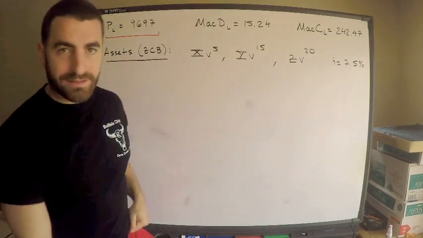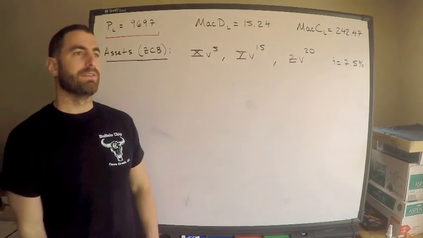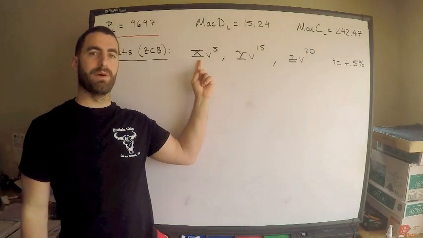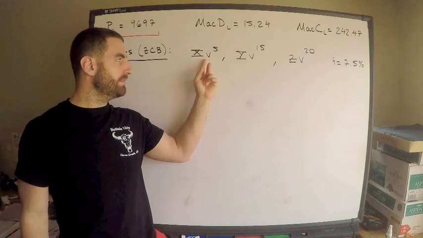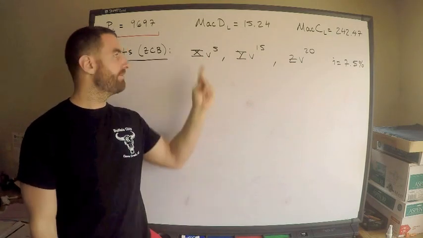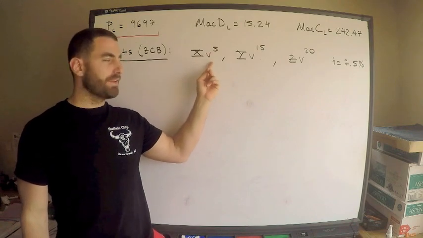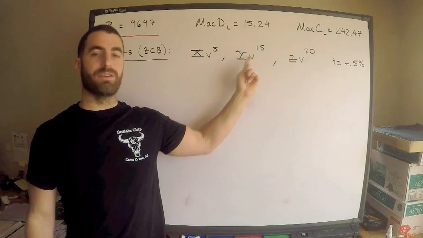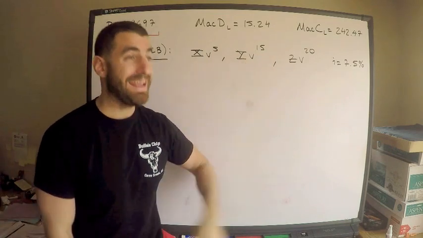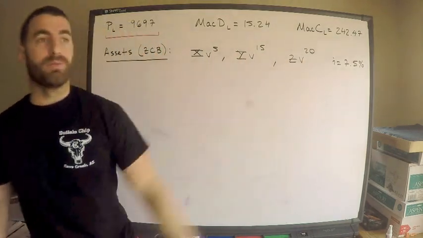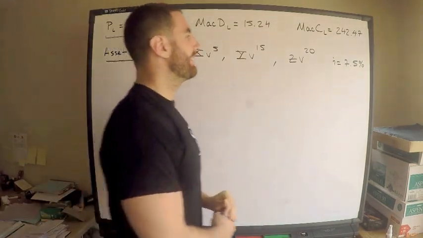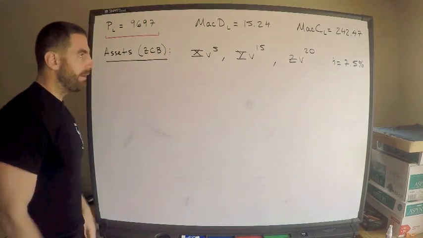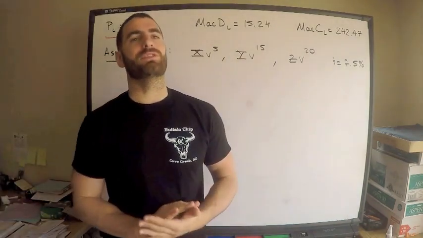I have the following assets, and they're given as zero coupon bonds. So here is the redemption value of the zero coupon bond, X, and it has a time 5, right? So I need to discount that, v to the 5th. I have a 15-year zero coupon bond, and a 20-year zero coupon bond. All of this, I'm using the underlying interest rate of 7.5%. Wonderful. Now, if you want to get right to what I'm going to do for the answer, just fast forward.